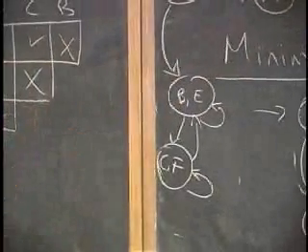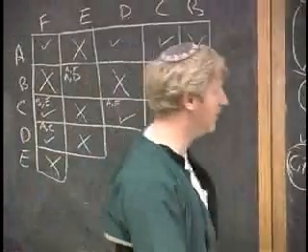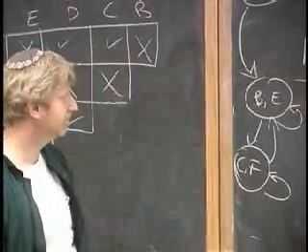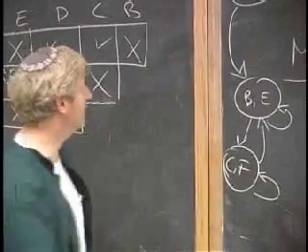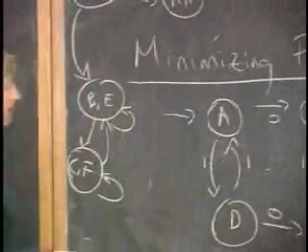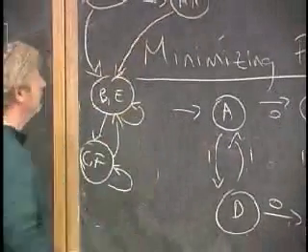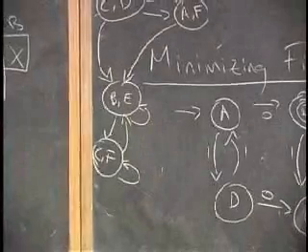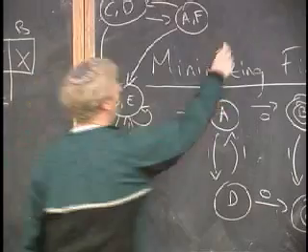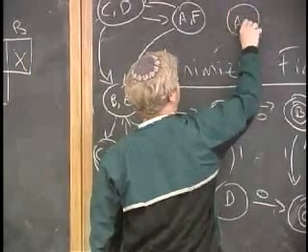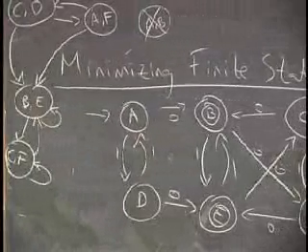Let's fill in a little more of this and try to get a sense. AF, let's just put in some more things. What did AF depend on? E and D, E, C. Depends on CD, right? And what else? And BE. Where are the states that are distinguishable? They're not in the picture. Let's put some in. How about AB? That's got a big fat X on it, right? That pair is distinguishable. They are different, A and B.